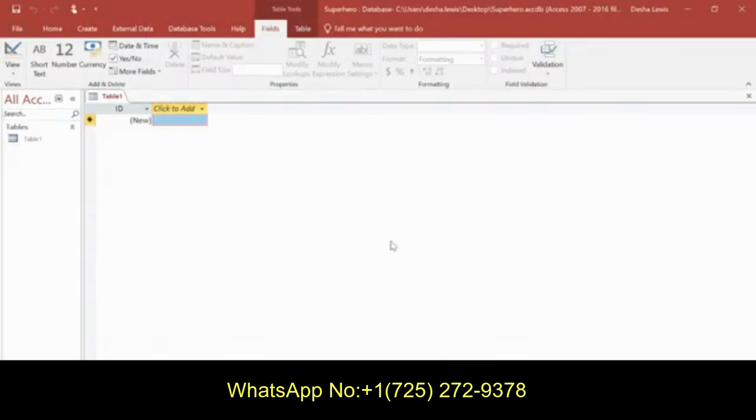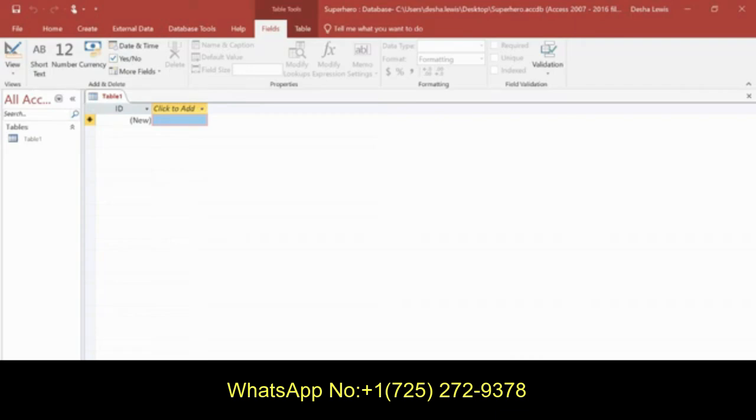Okay, so when you open Access, this is what it'll look like. You can see that you'll have tabs similar to how you had in Word and Excel. On the left-hand side, you will see where all your objects will be that you create, whether it's a table, a form, report, or query. You'll also notice that there are two different views in Access. There is a datasheet view. What do you think the datasheet view would be used for? Right, to enter in data. And then you also have a design view. What do you think design view would be used for? Yeah, design view allows us to design our objects or our tables.